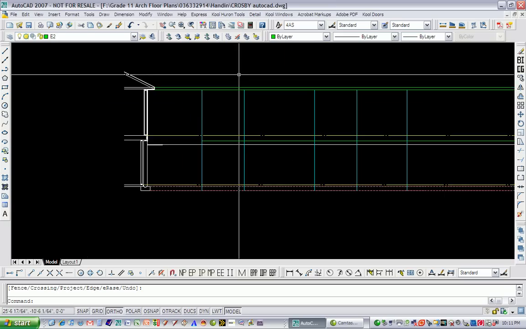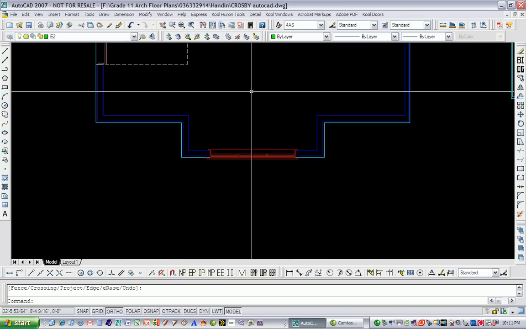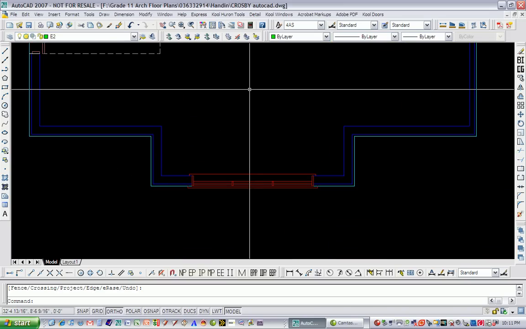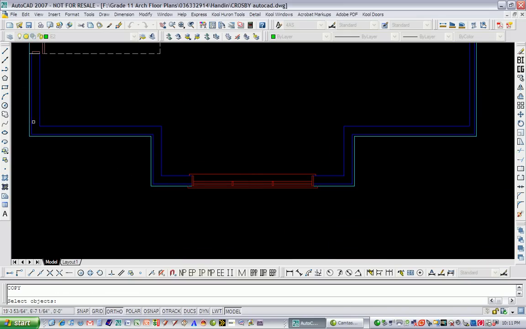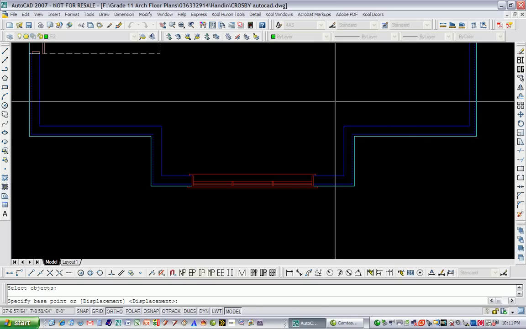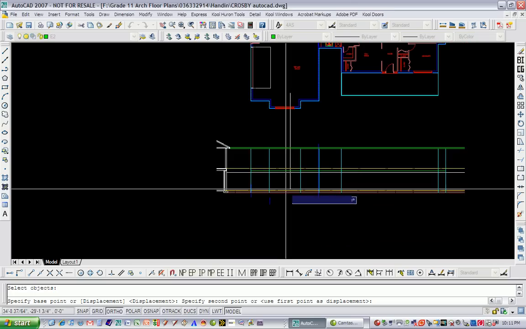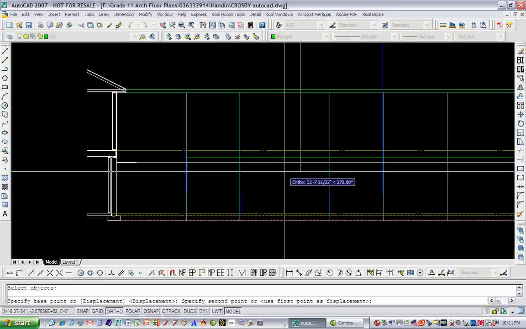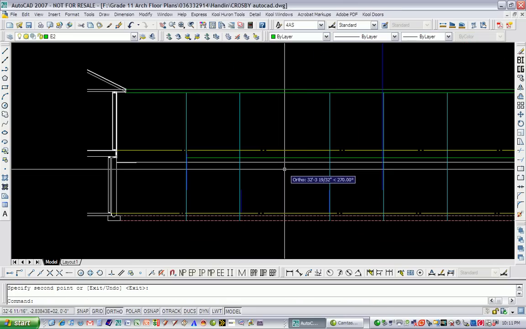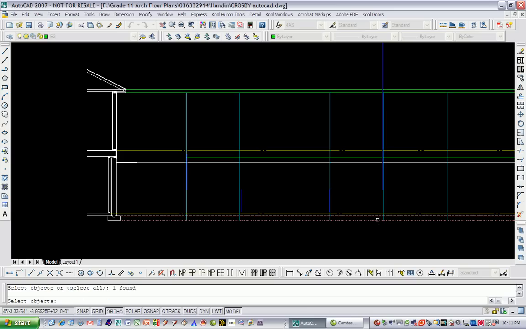Now the easiest way to do this is to come up to your plan and copy down the blue lines, the dark blue ones. This one, this one, this one, and so on. So what you're going to do is copy those down to below your grade line. Extend all the lines down to the bottom of the footings.